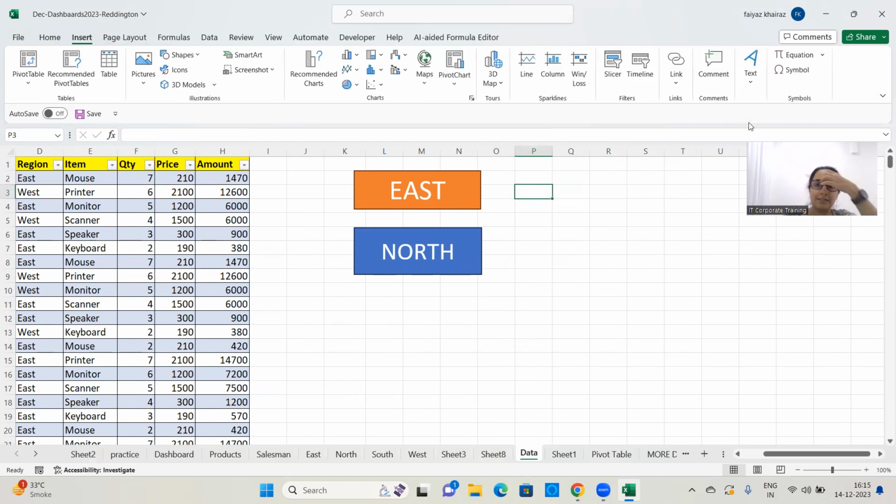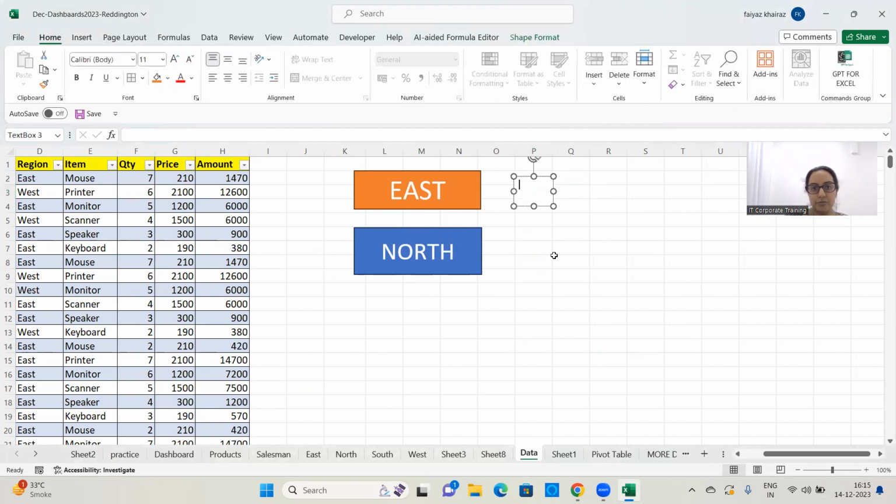So go to Insert, click on Text box, and click and drag and make a text box. Now I cannot link this text box but to the pivot table, but from the formula bar, I can create a link. So after drawing the text box, in order to write something in the text box, we will go to the formula bar.